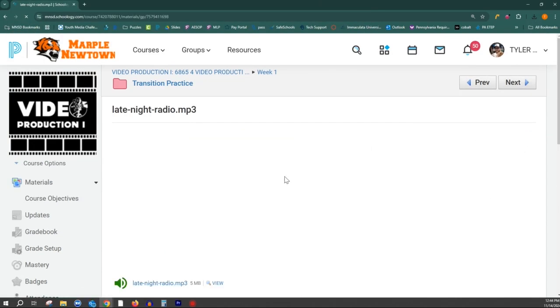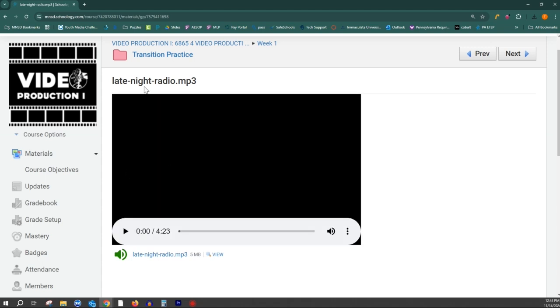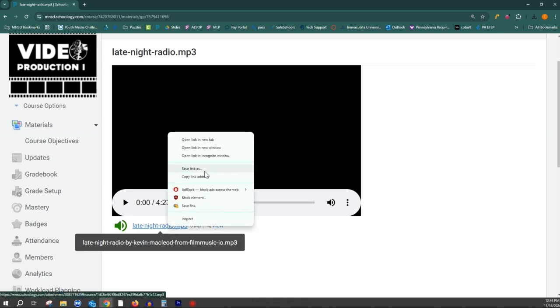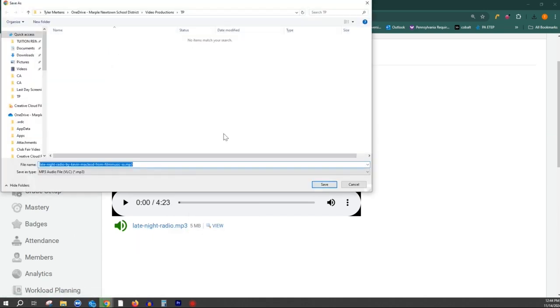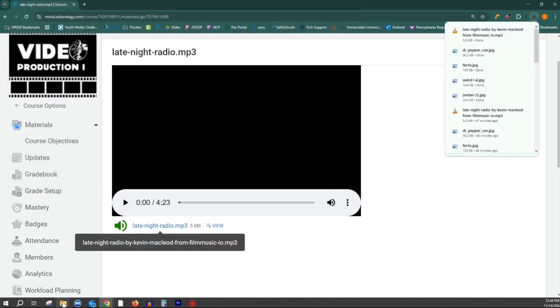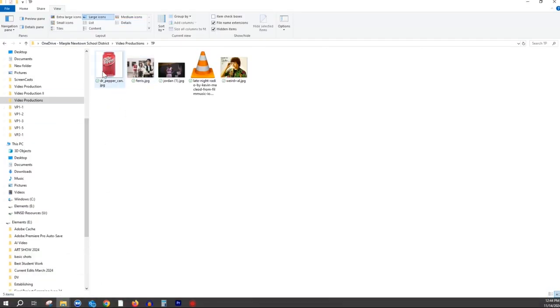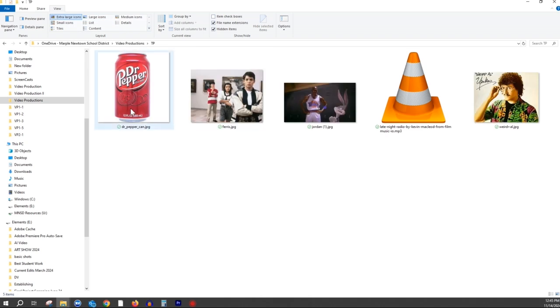And then you're going to finish up by going and getting the music. The music, you've got to be careful here. You need to go onto its page where you can listen to it. Right under the player, it says latenightradio.mp3. Right-click, save link as, and it may not look like it, but you're still in your Transition Practice folder. It's just not showing you anything, because when you save a song, it only shows you other songs in that folder, and there are none yet. So save it, and then if you're not confident it's all there, you can open up your folders, go to the Transition Practice folder, and you should see all your stuff in there, all 4 pictures and the song.